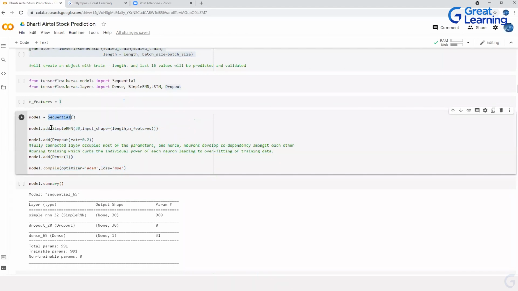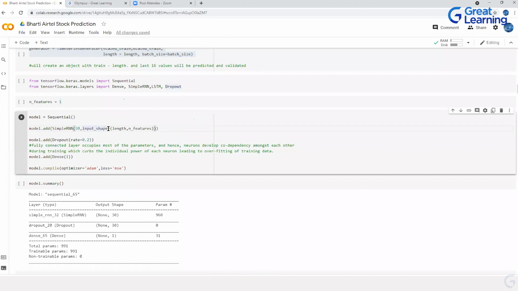And model.add, I'm going to add some parameters, where my algorithm name is SimpleRNN. And the number of neurons that I give here is 30. It has to be minimum 16. If I'm predicting 16 outputs, it has to be minimum 16 and it can be anything. If I want to create more neurons, I can. It can even be 100, but going for more neurons will overfit your model. So I just keep it as 30. You can also try with 16 or 20, 25. I tried it and 30 worked really well for me.